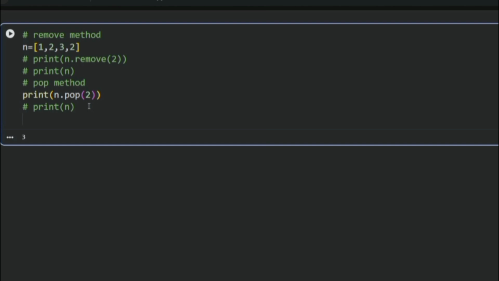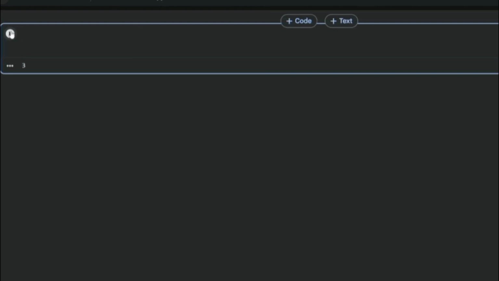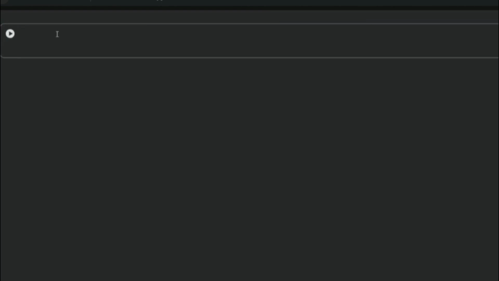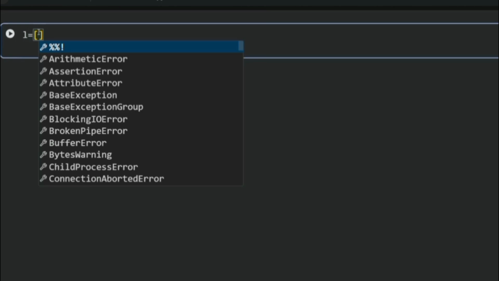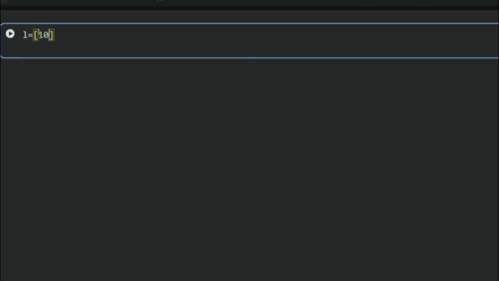Now let us look at the clear method. Let's take L equals to 10, 20, 30.